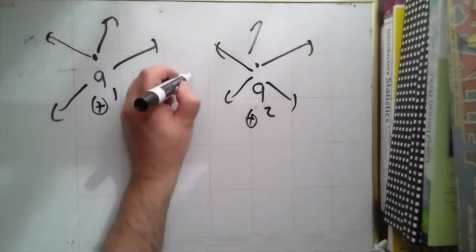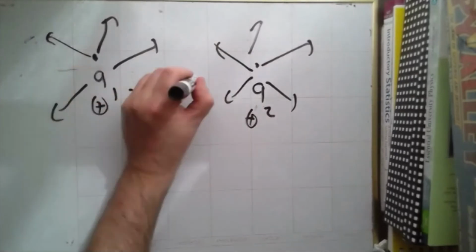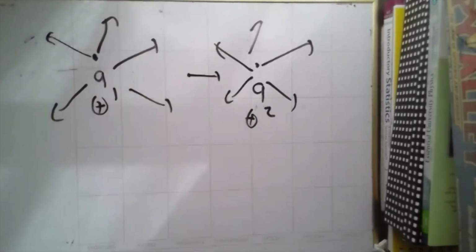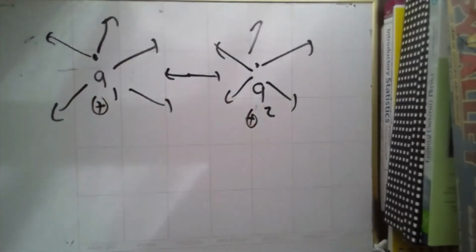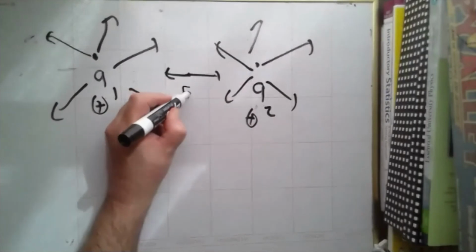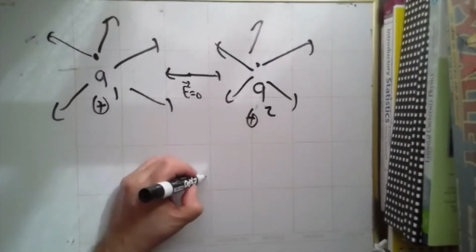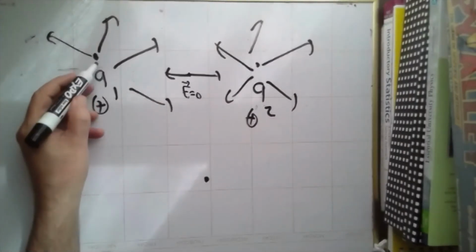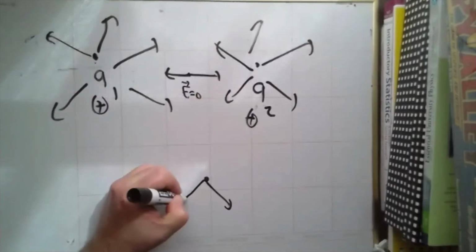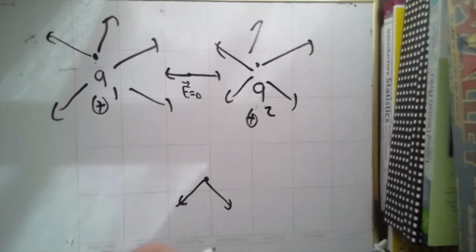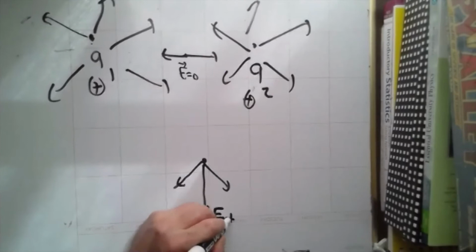So if I pick some spot in the middle, if those were equal charges, this guy's creating an electric field. He tries to bend space in that direction. This guy tries to bend space in that direction. Those would cancel out. And right here in the middle, we would get E equals 0. If I wanted to find the electric field down here, then from him, space got bent that way. From him, it got bent that way. Those will add together as vectors, and my net electric field would point down like this.